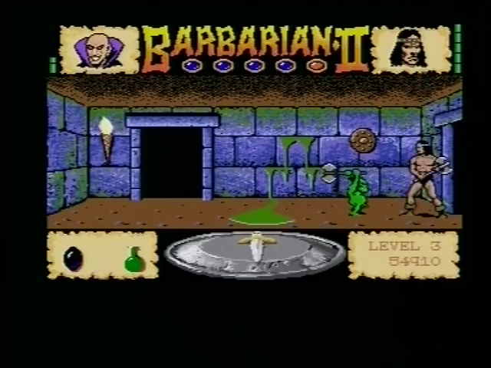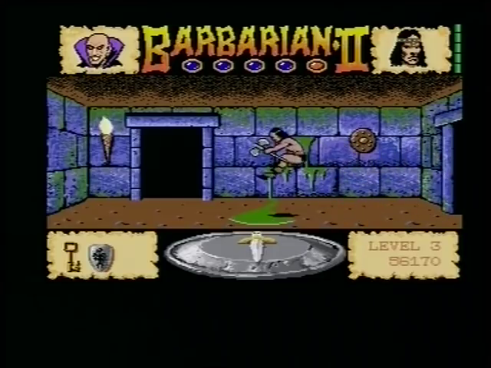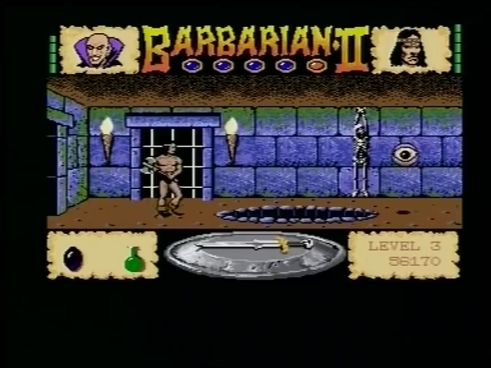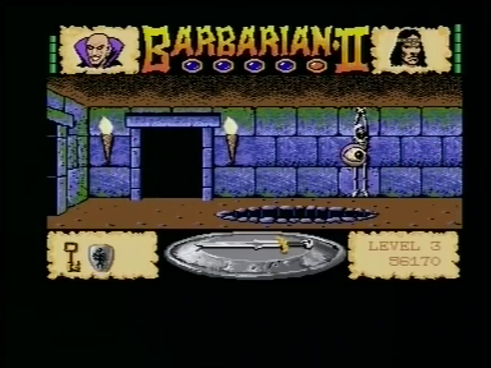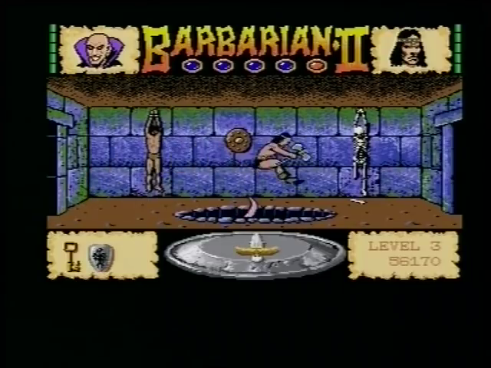And this guy's a little bastard on the 8-bits. He's got such a reach. It's hard to get to him. He's the smallest character in the game. Right. Go through there. Go through this door. Jump right. Nice.